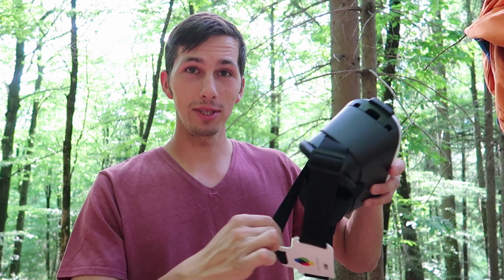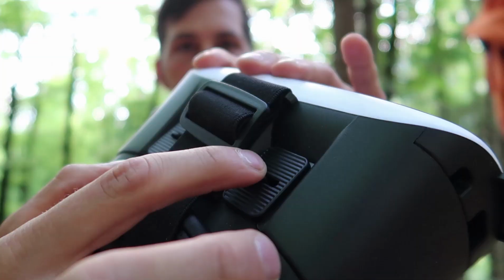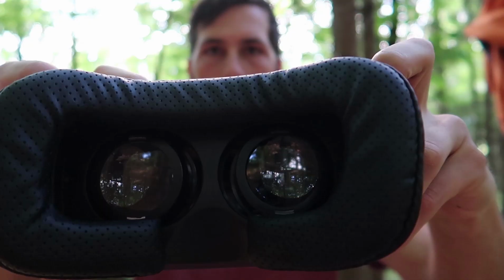Here you can adjust the straps. Some people have big brain, some people small brain. And you can adjust lens to suit your eyes. Let's try it.